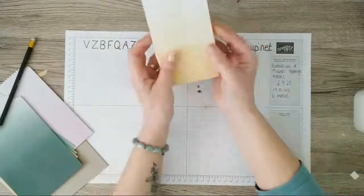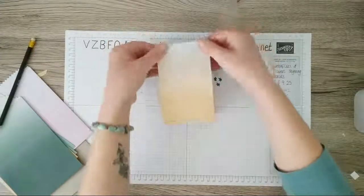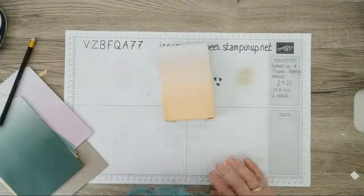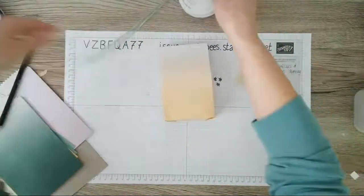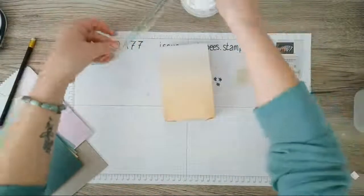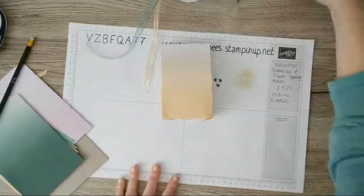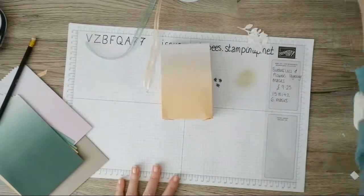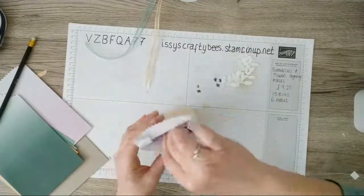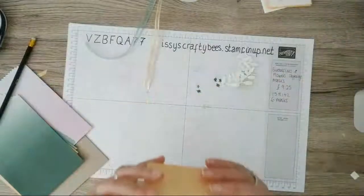So I've now got a nice little bag that will stand with the note cards inside, and I can use some soft succulent ribbon for contrast, or I can use some pale papaya ribbon to match, and I'm going to just decorate it with the leaves. Oh, I did say I was going to actually use the mask as well, so let's use the mask and show you how, which is the purpose of the demonstration.